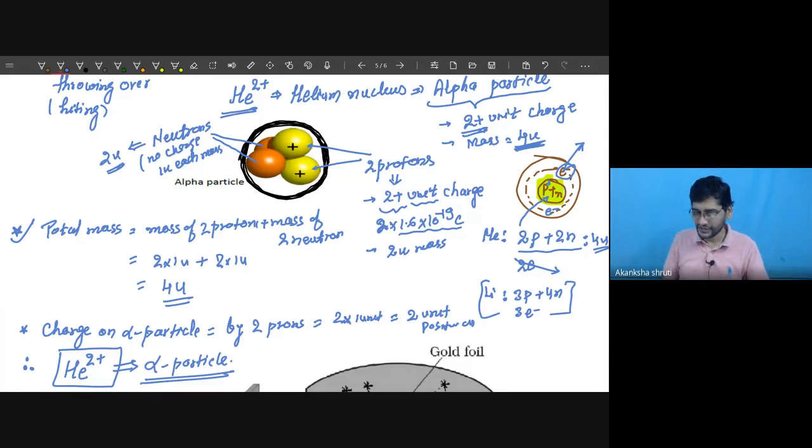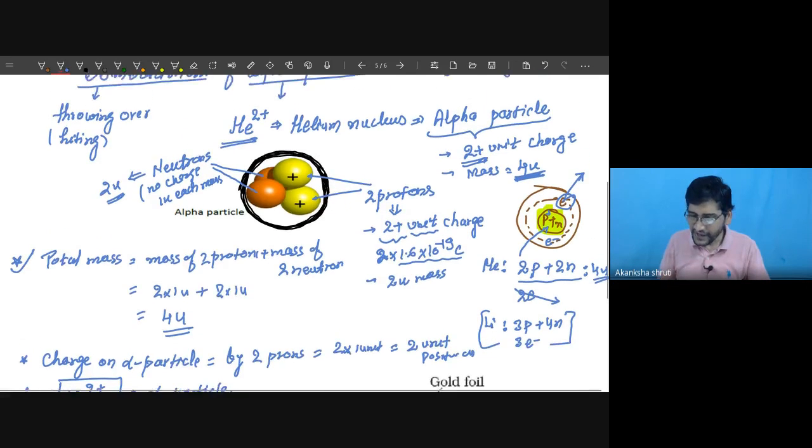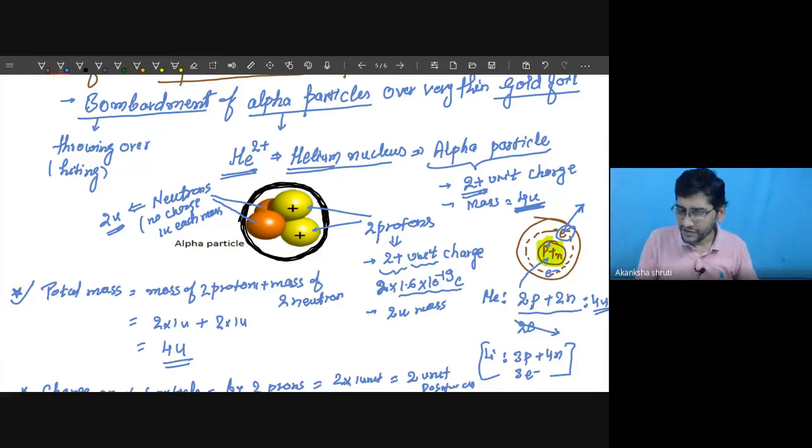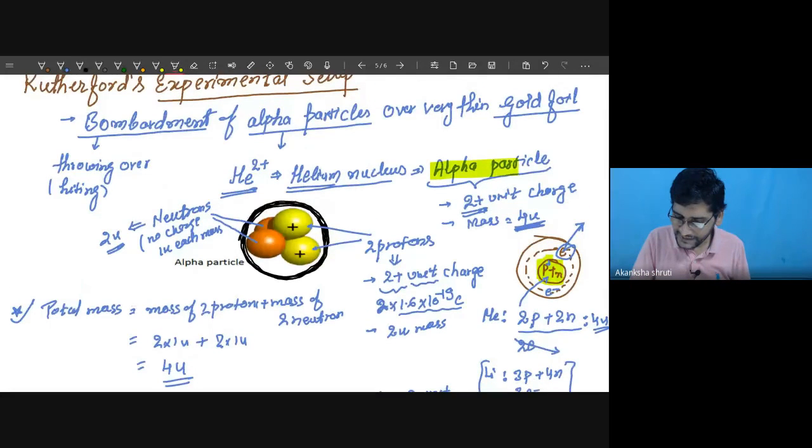Okay, student? So it is this one. So alpha particle simply means helium nuclei. Helium is the element whose atomic number is 2 and mass number is 4. So when the electron is removed from that helium atom, it becomes positive charge nucleus only. That positive charge nucleus of the helium is called as alpha particle. So this thing we have to keep in mind. Alpha particle is nothing but it is helium nuclei. Okay, so whether helium nuclei or like this one, and in short form this is denoted as alpha particle.